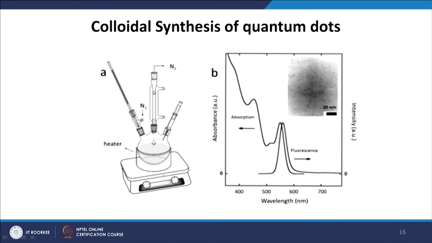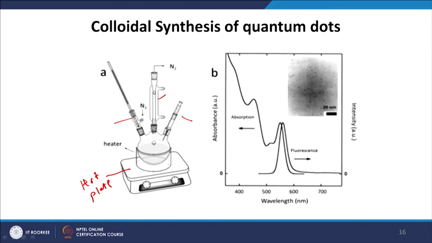So, as you can see here, we are showing a hot plate, and there are 2 knobs on this hot plate. One is for the rotation and another is for changing the temperature. Now, we have put a conical flask which has 3 necks. You see here, this is one neck, this is the second neck, and this is the third neck. So, a 3-necked conical flask has been put on a beaker which has been kept on a hot plate or a heater.